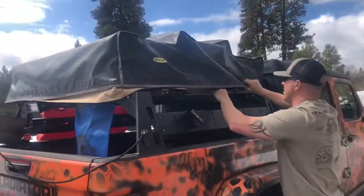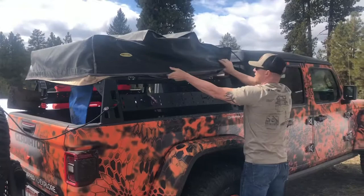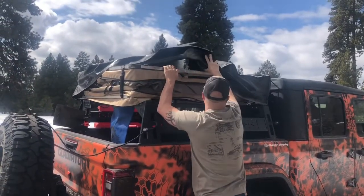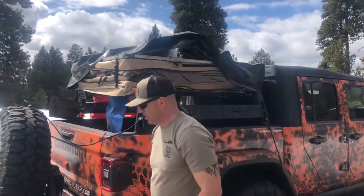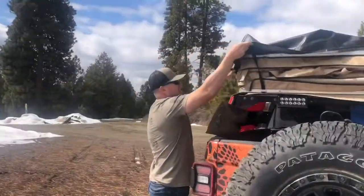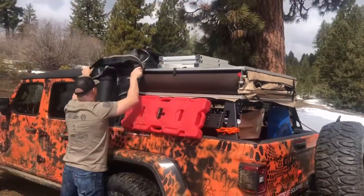We still got a bunch of stuff in here we went the other day. And I like to leave one side open. One side attached, so that I can push it over. And I think the biggest thing is, if it gets caught on something, don't force it. That's how you end up tearing stuff.